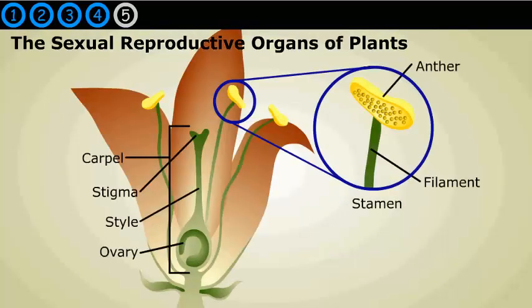In sexual reproduction, specialized structures have evolved to produce the reproductive cells. In angiosperms, the flowers contain the reproductive organs. The male reproductive organ is the stamen, and the female reproductive organ is the carpel. These organs may be found fully developed in the same flower, in different flowers on the same plant, or on different plants. The development of distinct male and female plants is one of the mechanisms that prevents self-pollination, ensuring genetic diversity.